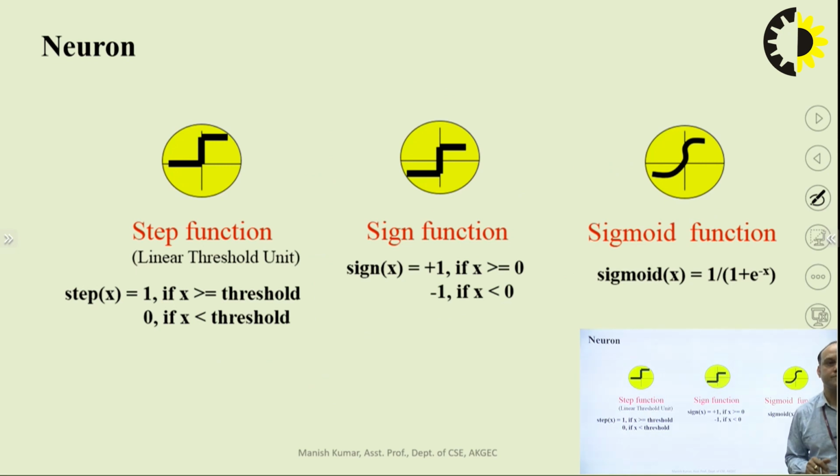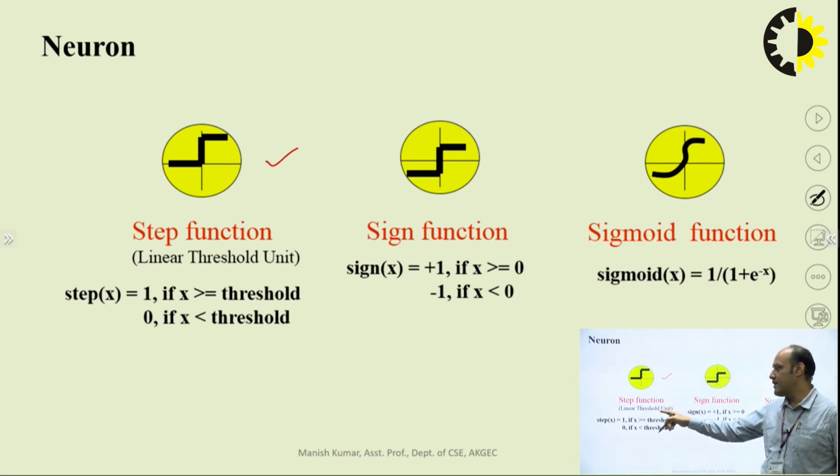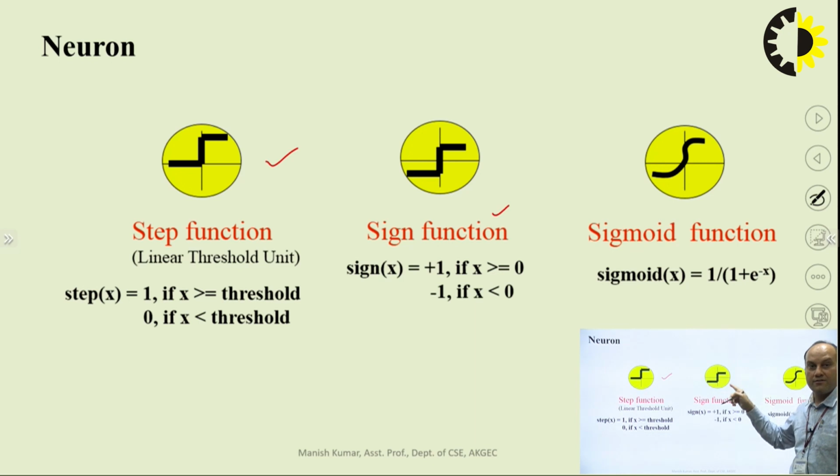Okay, these are the activation functions that we will preferably use. Number one is the step function, which will generate a linear threshold unit. The sine function behaves like this. The sigmoid function will behave like this. These are some predefined functions, and we will use them to control the input and provide the output. How will we use these functions?